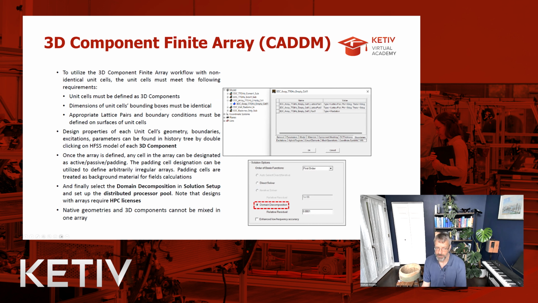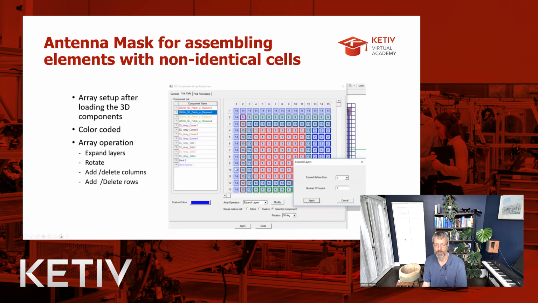Make sure those bounding boxes are absolutely identical and set up the lattice pairs. But once we have all this, it's much easier to share designs, move these 3D components around, and change up how you're doing your different designs. So that's another advantage on the 3D component side.